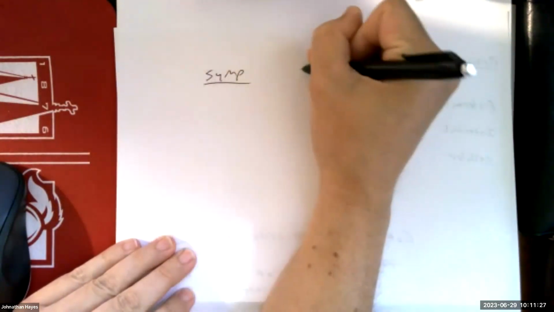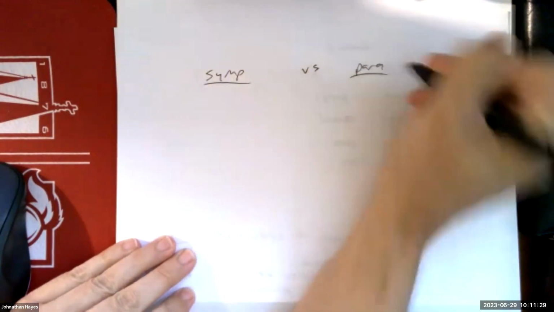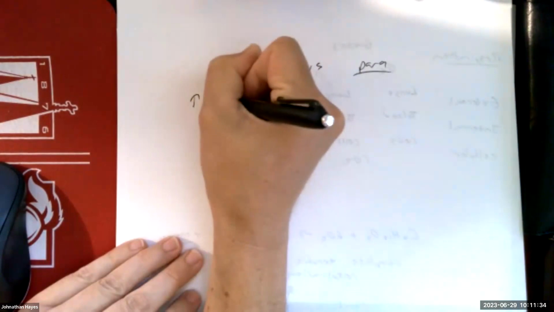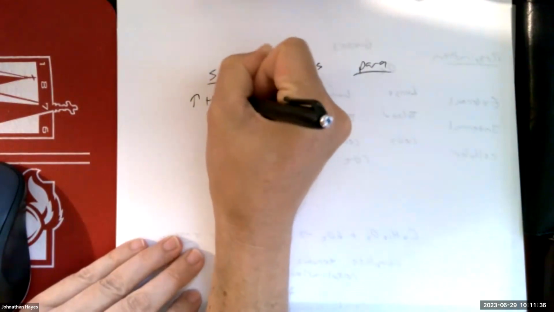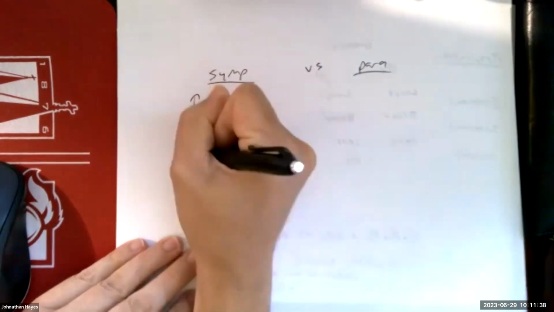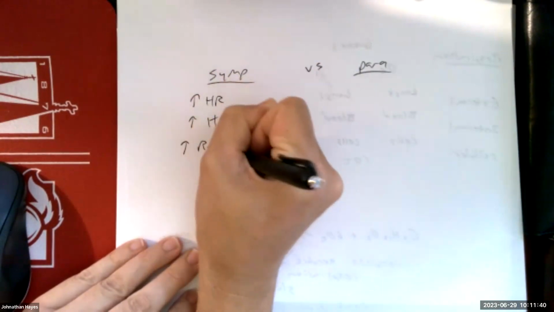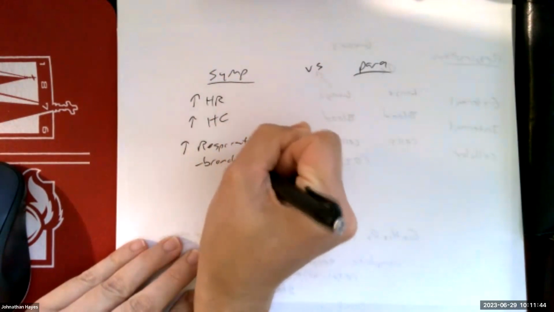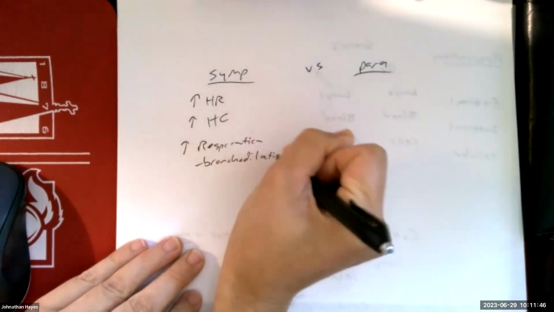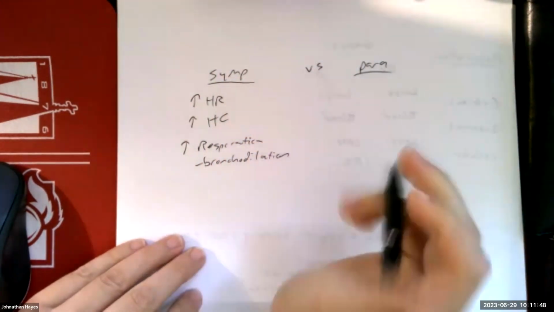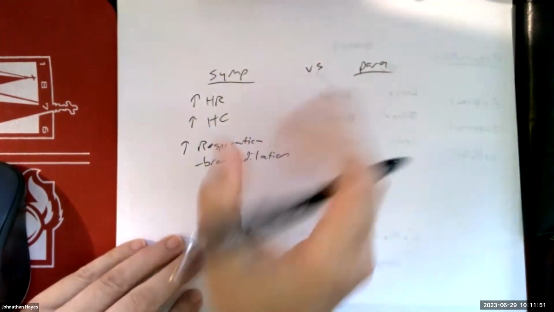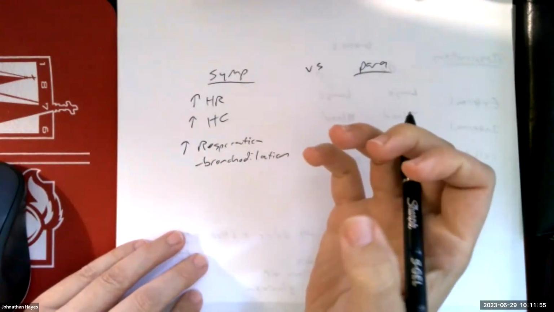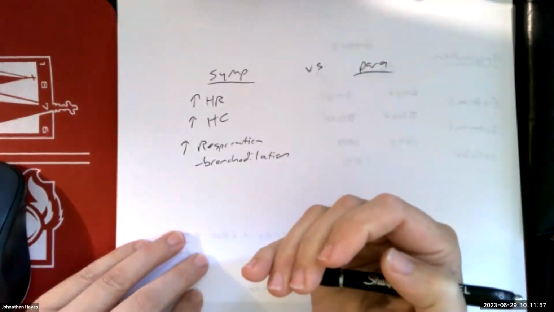So when we were talking about sympathetic nervous system versus parasympathetic nervous system, sometimes I'll summarize all that. I'll say we have increased heart rate, increased heart contractility, and then I'll sometimes say we have increased respiration, which does include things like bronchodilation, right? That's one of those direct effects. Our airway will get open, and that's going to help with the external respiration because it's going to allow more air to get into the lungs, right?